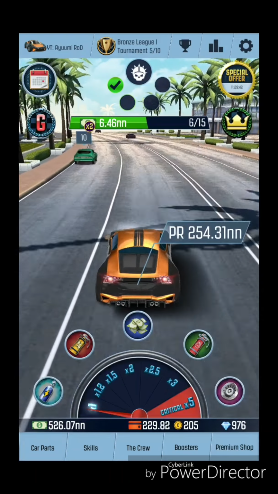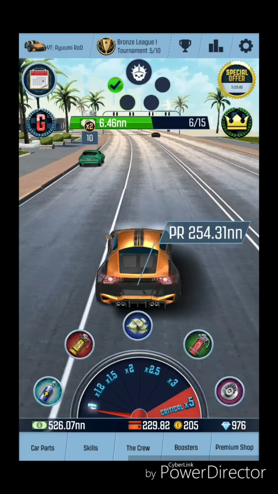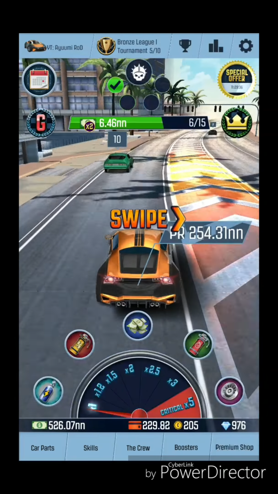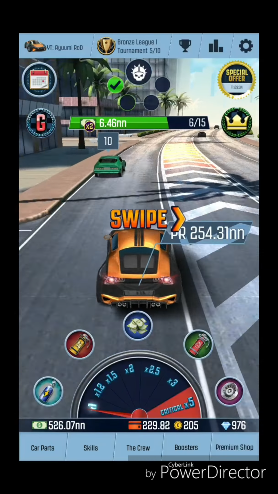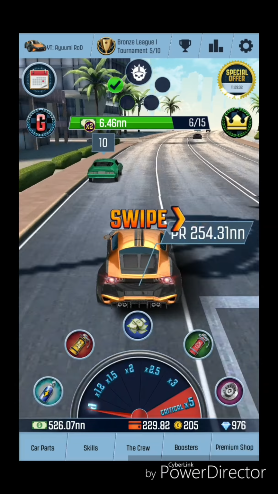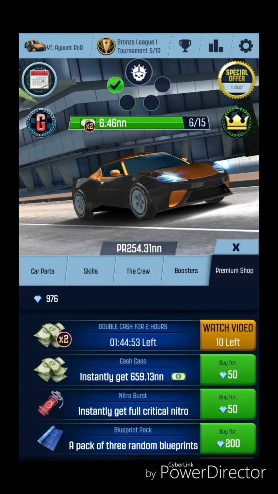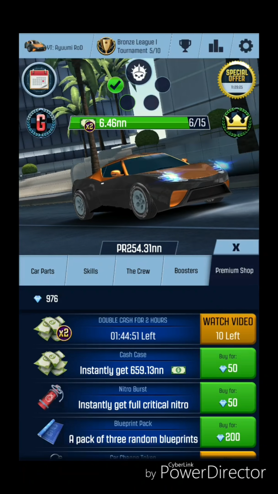Okay, so let's start off with some of the basics in this game. First of all, let's talk about diamonds. You don't want to use your diamonds on anything except saving them for a better car. You don't want to use your diamonds for anything in the premium shop. Nothing is worth spending your diamonds on.